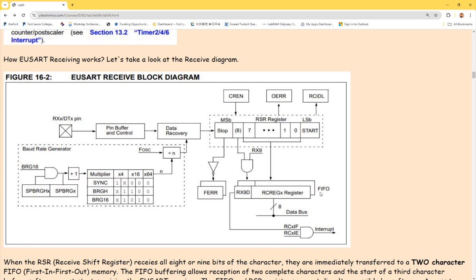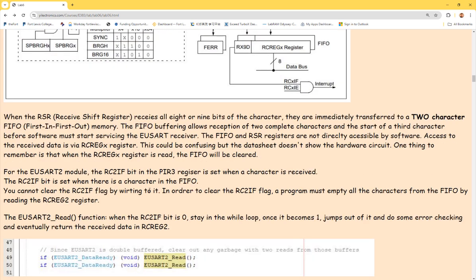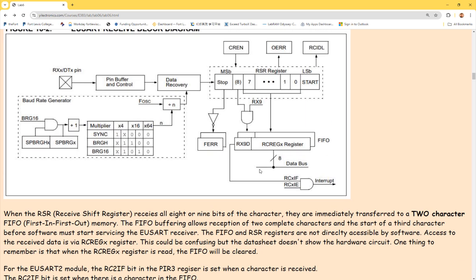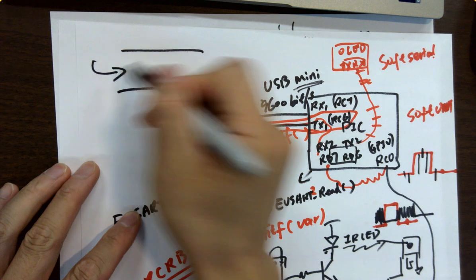It's a complicated thing, but this is the last question in the inLab. So I provided the answers here on my website, all these descriptions. But for short, let's keep it simple. I don't know what's really going on in the hardware. I don't know the circuits. Didn't see the circuits. It's not visible to us. So anyway, whatever the datasheet tells us, FIFO is first in, first out, right? It's a shift register, first in, first out.